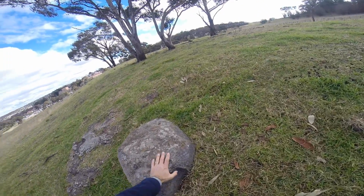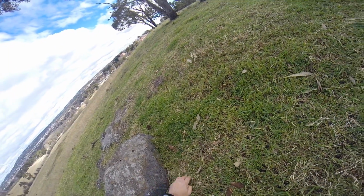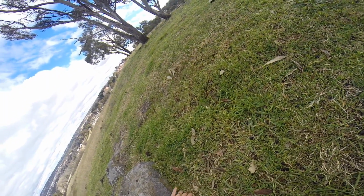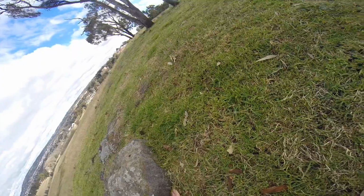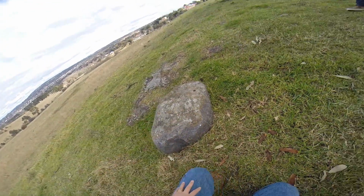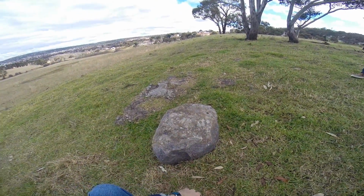But what's interesting about this boulder is if we come around this side, we can also see that there's a massive flake scar here. Now this flake scar had to have been struck against this surface to get this piece to pop off. I suspect this is a flake scar here, possibly others around there, all struck from the other side of this boulder. Now the reason I find that interesting is that whoever was messing around with this boulder had to flip the bloody thing over.